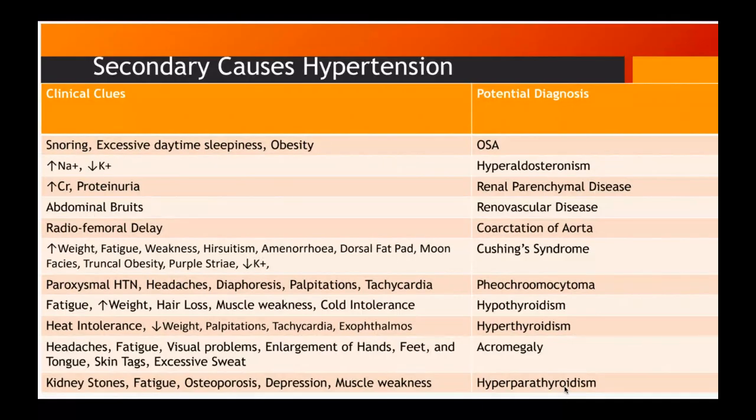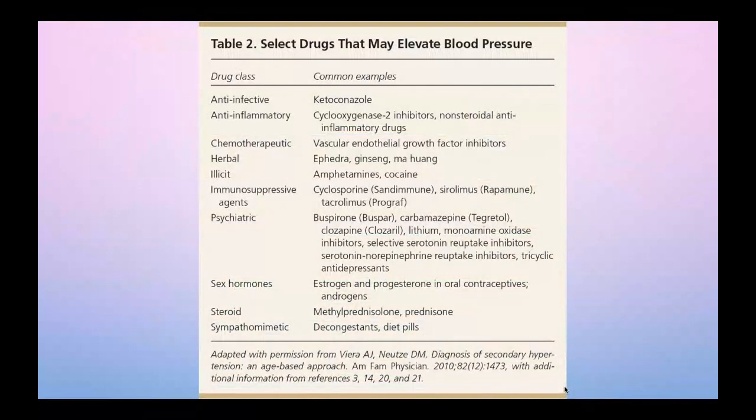A patient with a pheochromocytoma may present with headaches, diaphoresis, palpitations, tachycardia, and paroxysmal hypertension. So you can go through the list of the others, but it's just an idea, just to keep in mind, not to miss it, should you pick up any of those. This table shows some of the drugs that may elevate our blood pressure. Some you may already know and some may be surprising. So just pay attention to this list of medications here as well.